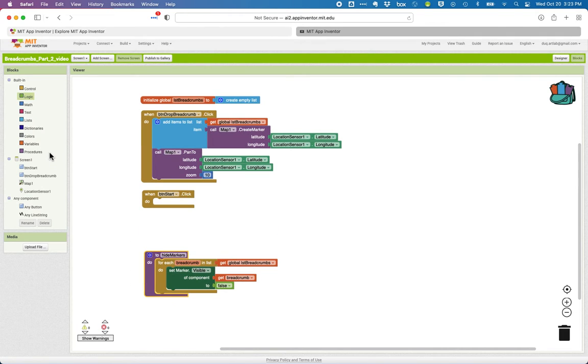So when the user presses the start button, we hide the markers. We're going to reset our list of breadcrumbs to an empty list because we have a new trail.